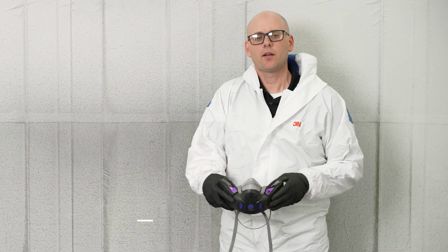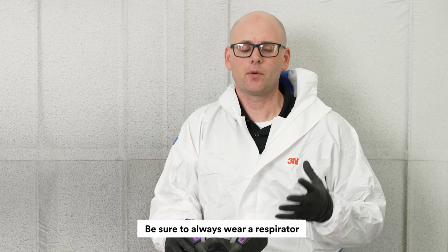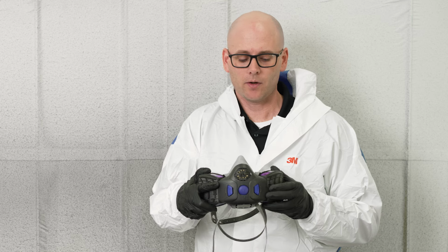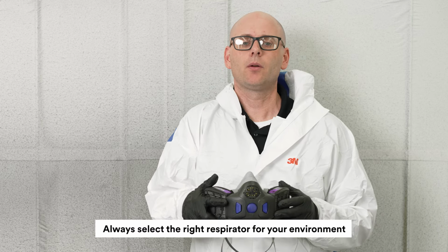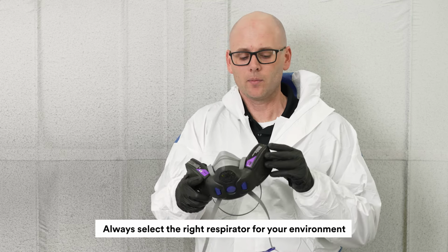The last step in the PPE process in the booth is to make sure we're in some way protecting our lungs. Aside from just the lungs, we also want to protect our face as much as possible. So there are half mask respirators out there that work just fine. I would prefer to see everyone wearing a full face respirator to make sure we're protecting that skin around our eyes and anywhere that this isn't going to come in contact with. If you're using a half mask respirator or a full face respirator, make sure you're choosing one that's appropriate for your spray environment. They make a lot of different types of cartridges for these types of respirators. Some are for particulate, some are for organic vapors. In the painting world, make sure you're choosing one that's going to protect you from both.